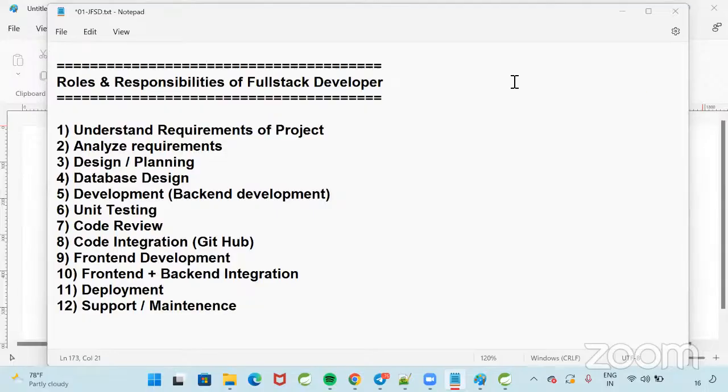Somebody is asking a question. In a major project, are we going to use a single table or multiple tables? How can we develop a project with a single table? Definitely multiple tables will be available in the project, right?